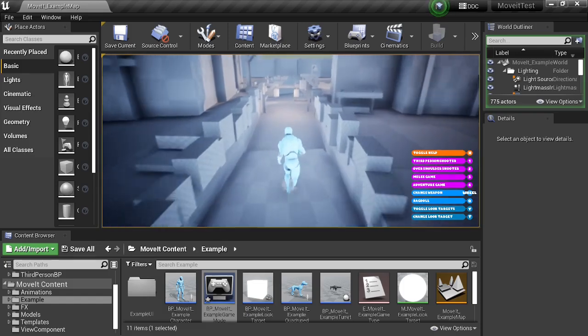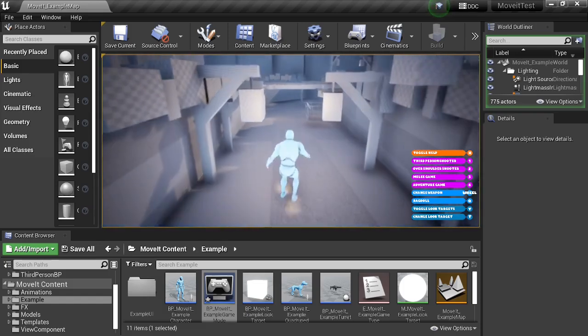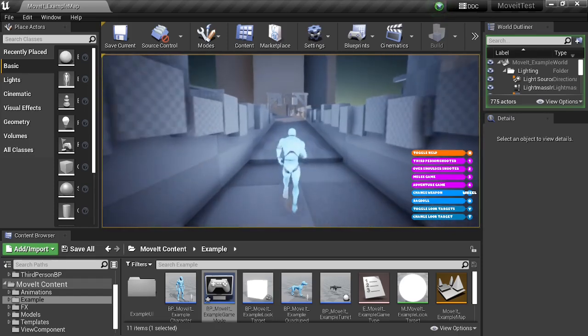So those are the special features I found of this character so far. There might be others that I don't know about, but these are the ones I found.